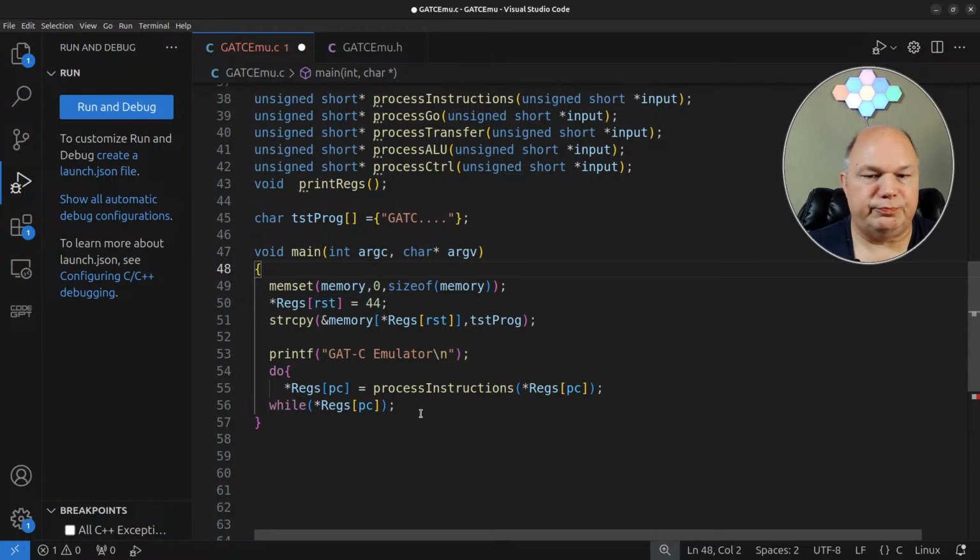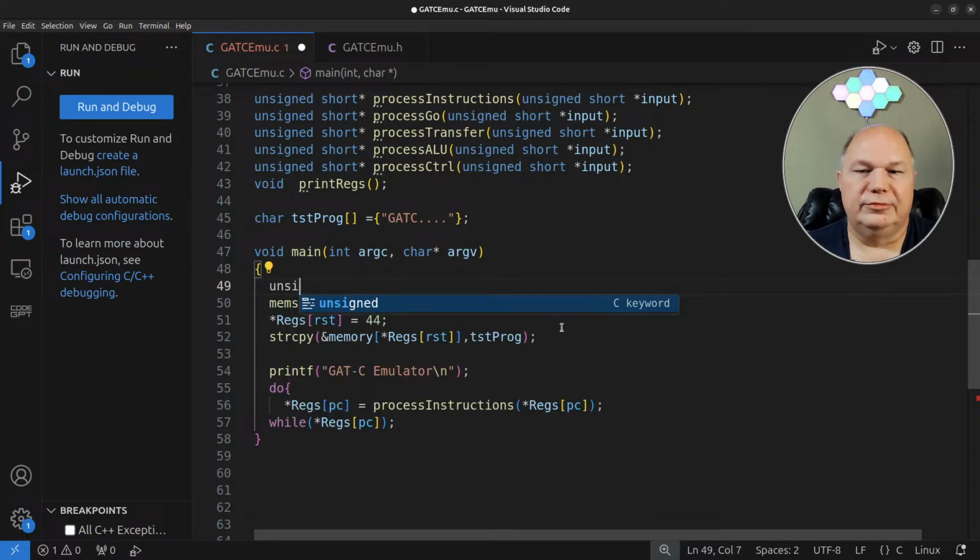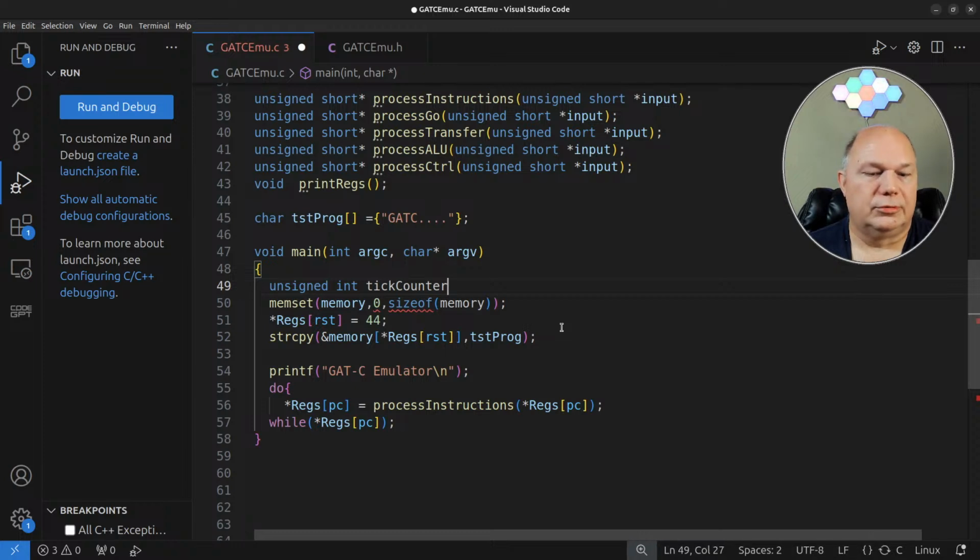Suppose we're probably going to want to have a tick counter, right? And then be able to tell what our GPU speed is. So unsigned int tick counter equals 0.